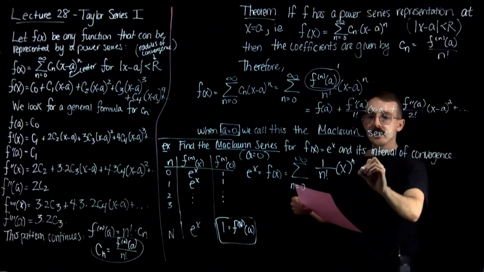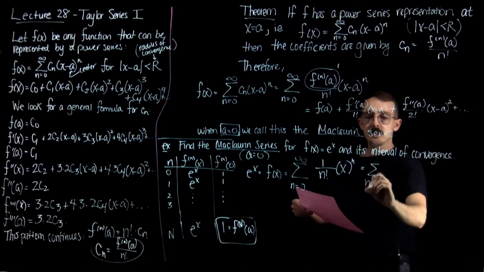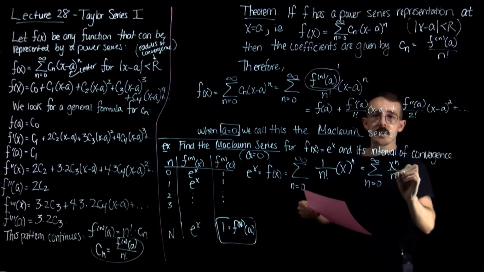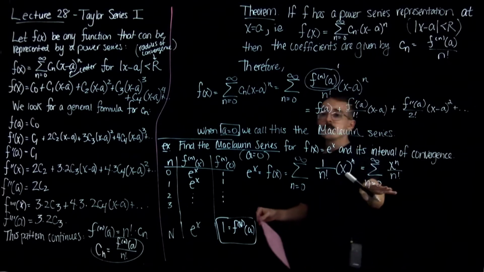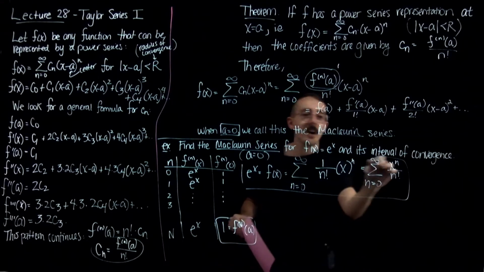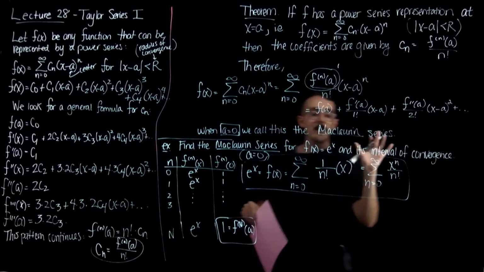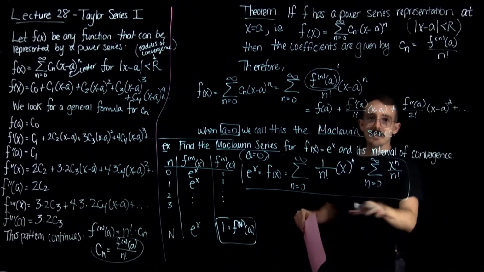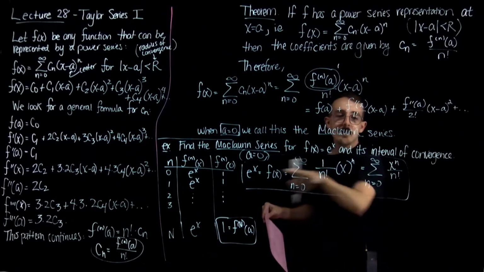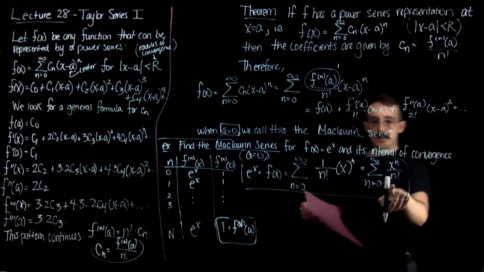And if I just write that a little nicer, that means that I have the summation n equals 0 to infinity of x to the n over n factorial. And this is the Maclaurin series. This is our very first one that we're learning. You're going to need to know quite a number of these standard ones, but this is the first one on our list. So I'd make a flashcard for this. Maclaurin series for e to the x is this.